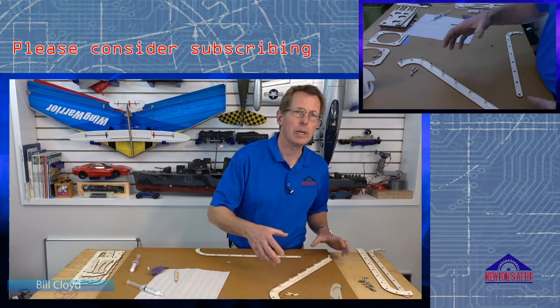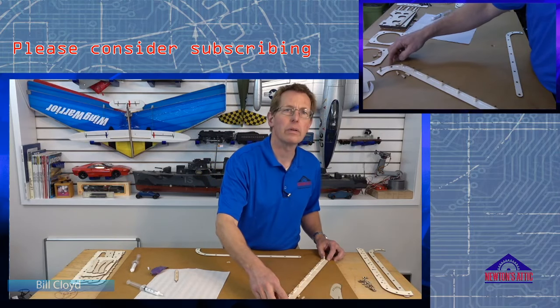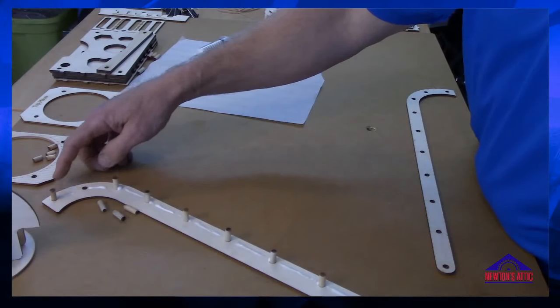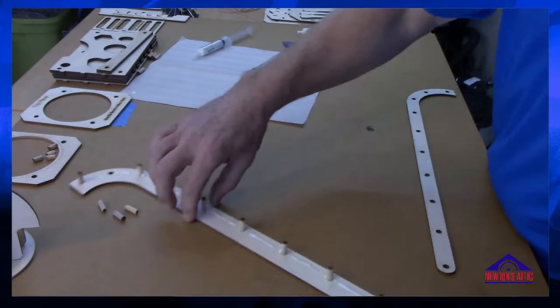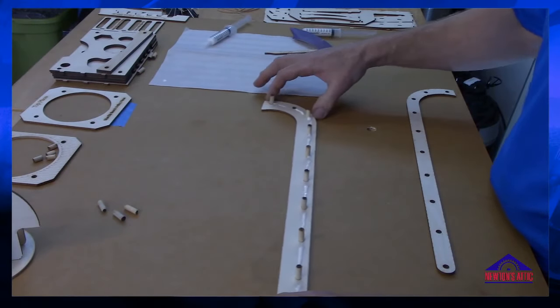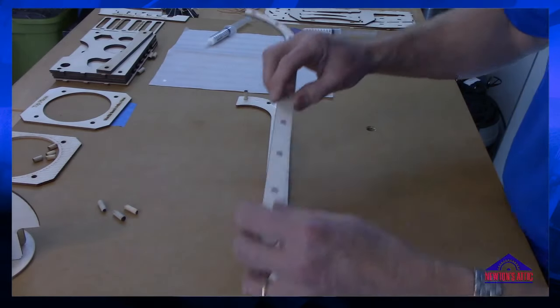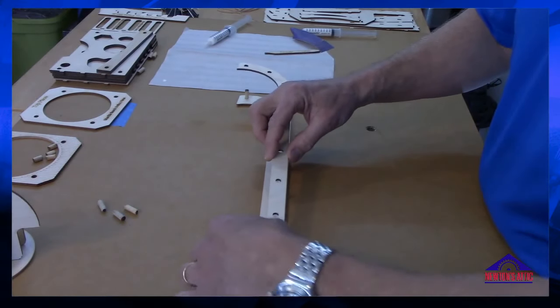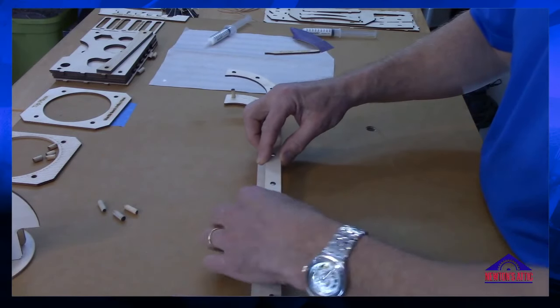Okay, so I can't pick this up to show you because my pegs will fall out. But anyway, if we can go to the big shot. You can see I've got little streams of glue in between my pegs. Okay, and I'm gonna swing this around here so I can get to it more easily. All right. Then just work that piece, the second piece, the other J-shaped piece, down onto those pegs.